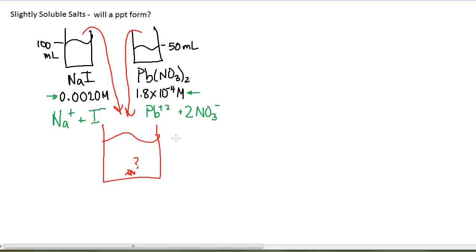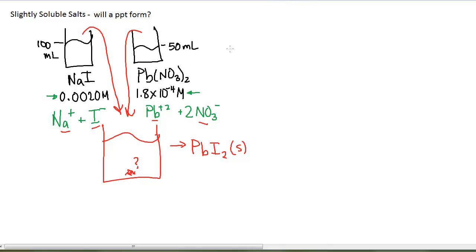of the salt. When I dump these two together, I then have these 4 ions floating around, and what would happen would be a double replacement reaction. Again, think of your Gen Chem 1. Sodium nitrate is going to be completely soluble, just as sodium iodide is and lead-2 nitrate, but lead ion and iodide ion have the possibility of forming the lead-2 iodide solid, insoluble solid.